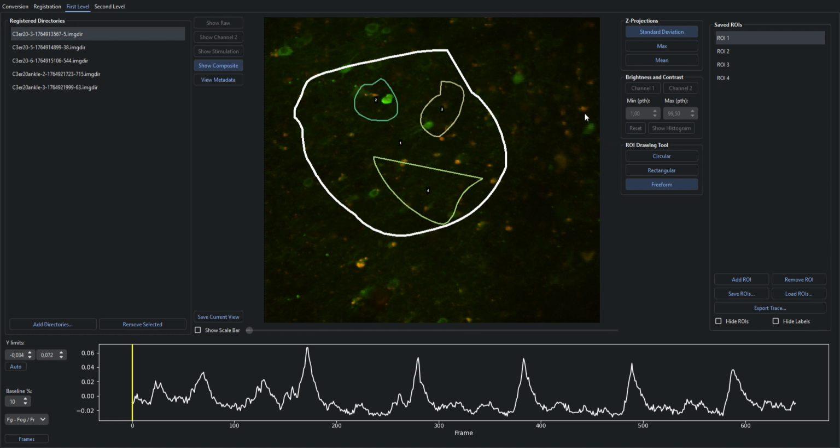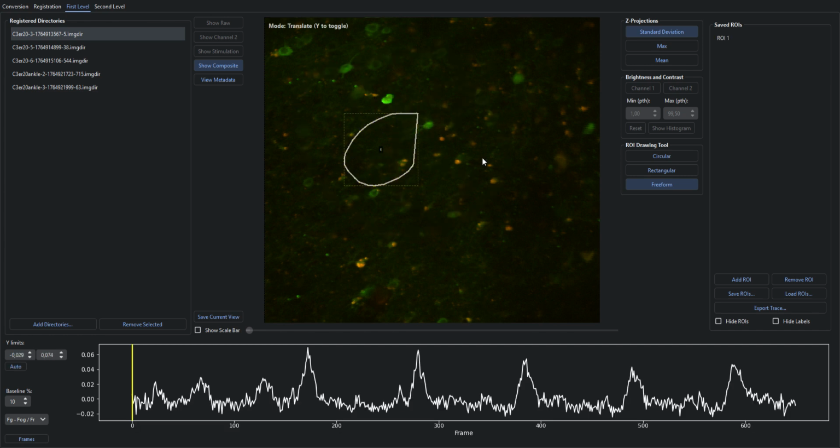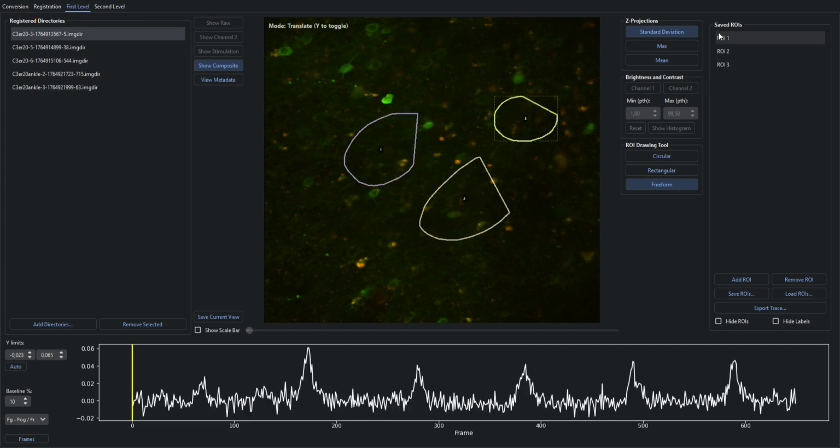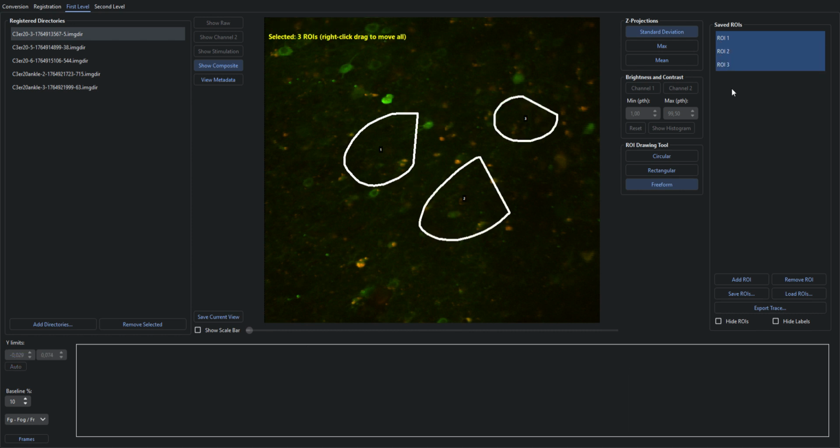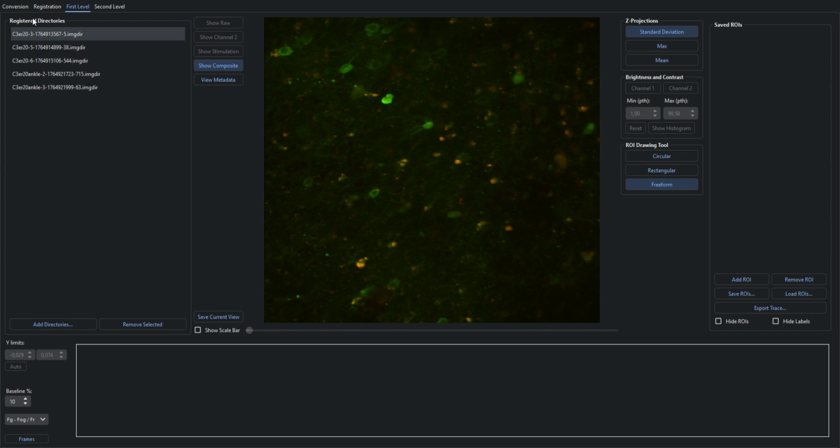And to clear, since you have a lot of ROIs here, you can press the shortcut Control L. Oh, yeah, there we go. By pressing Control L, you can clear all the ROIs. You can press yes here. Or alternatively, if you can't remember that, you can select ROI1, Shift click to ROI3, and then just remove ROIs. So that's how you can remove everything.